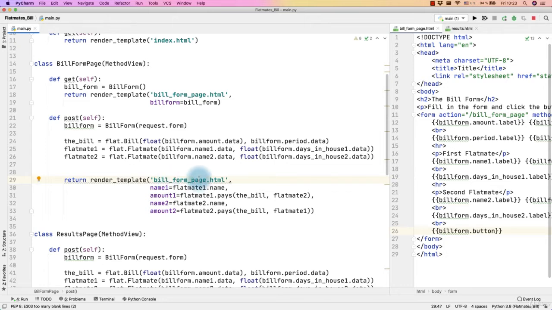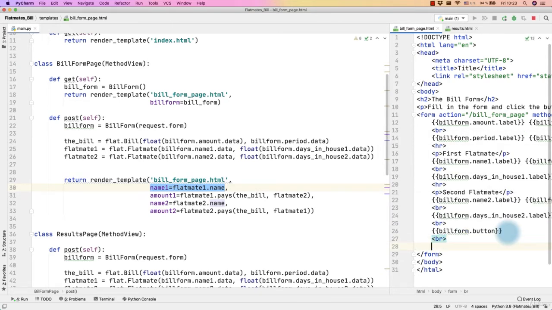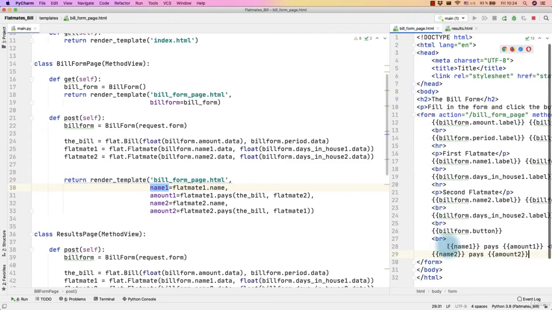So it's the same page, but with some injections, such as name1. So we need to add below the button, let me make a break line, we need to add these variables, which will be shown dynamically after the button is pressed. We can take these variables from the results page directly. I'm just copying them and pasting them in here.